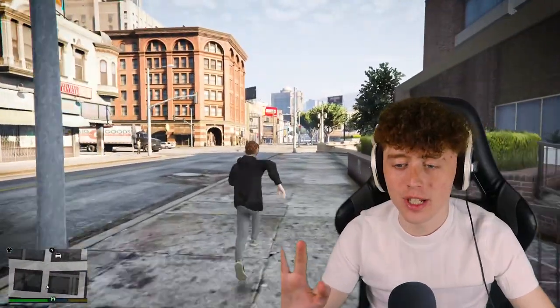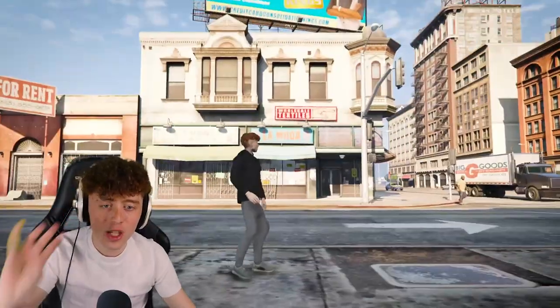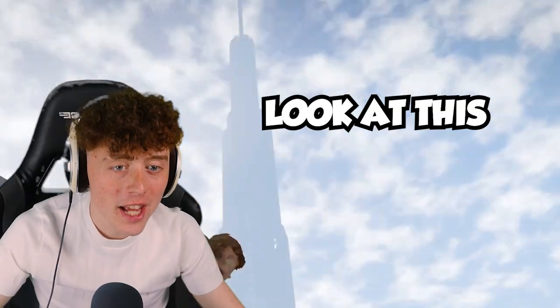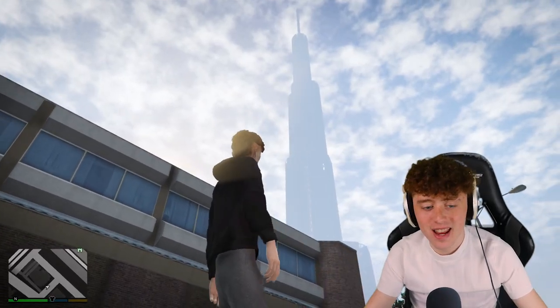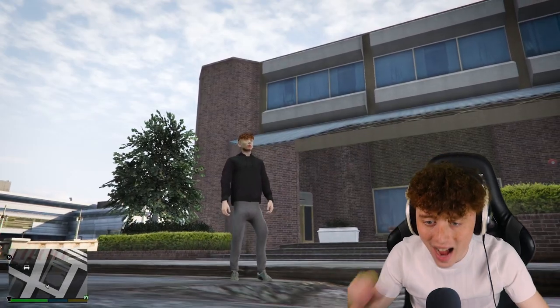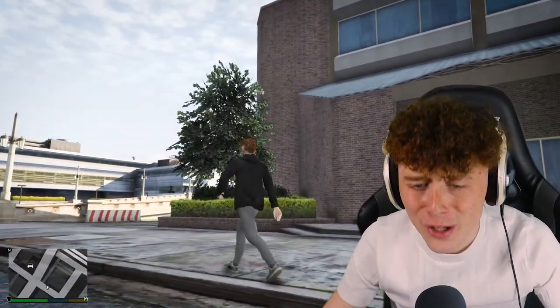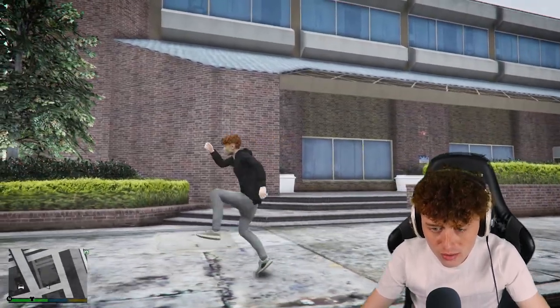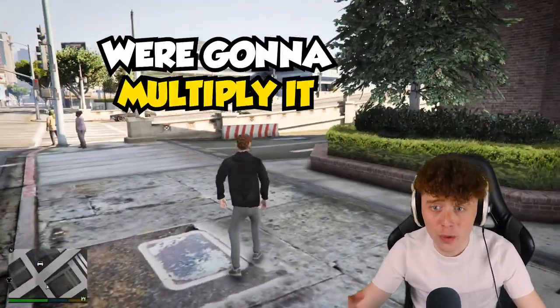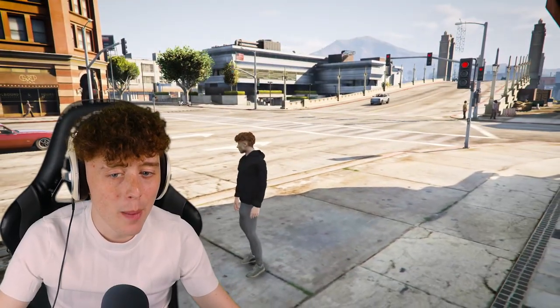Okay, I have something special for you guys today. This is gonna be pretty insane. There's something that has appeared on the map. Look at this thing! Absolutely insane mega skyscraper. I don't know where it's come from, but what I'm gonna be doing today, guys, is I am going to be multiplying every jump that I do. Look at how high I can jump. Look. Yeah, it's not that impressive, but we're gonna multiply it in this video. It's gonna be pretty insane. This is gonna be absolutely epic. I'm looking forward to it.